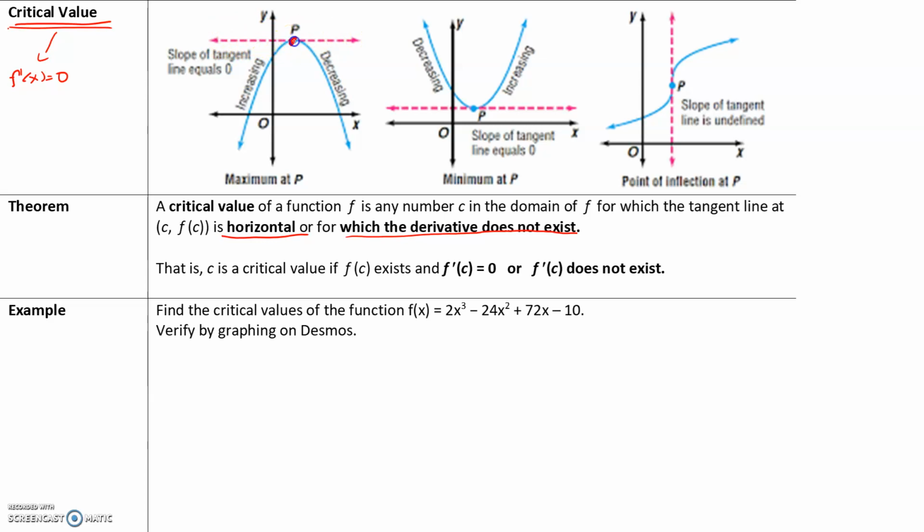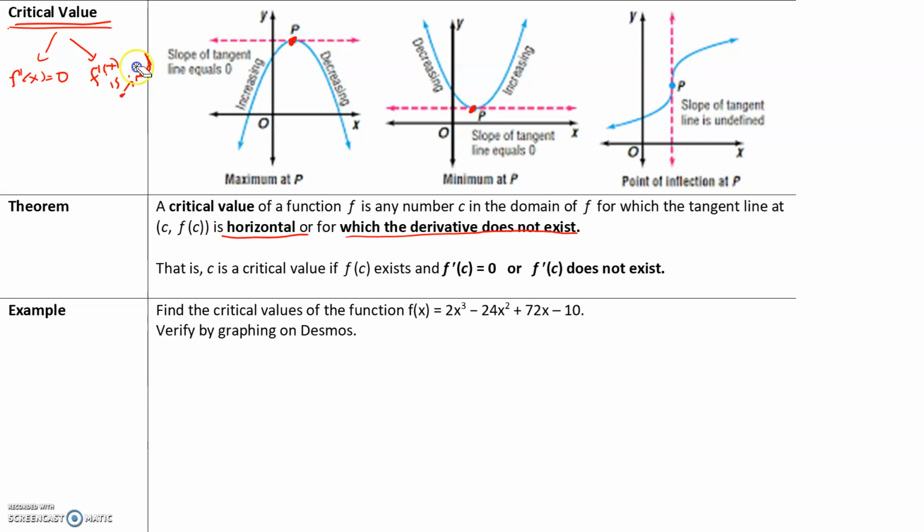Basically, a critical point is either a relative maximum or a relative minimum, because at those points, the graph is peaking, so the slope of the tangent line is going to be 0. So when the first derivative, or the slope of the tangent line, is equal to 0, we get a critical value. We also get a critical value when f prime of x is undefined. And this usually happens, we get an undefined f prime of x whenever we are dividing by 0.